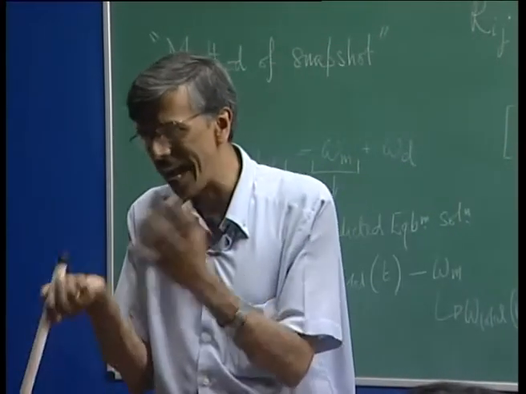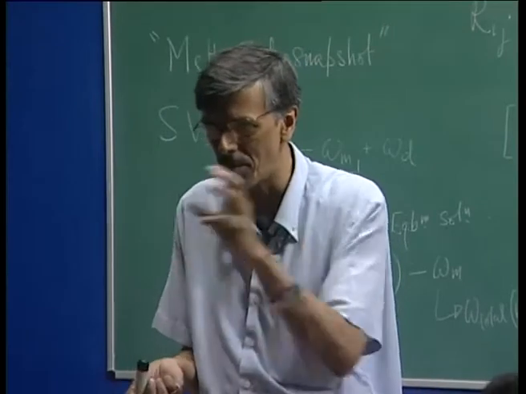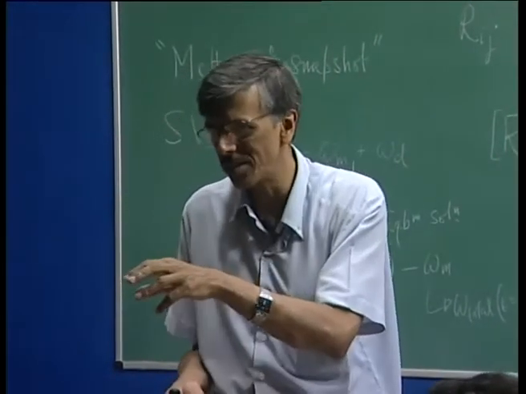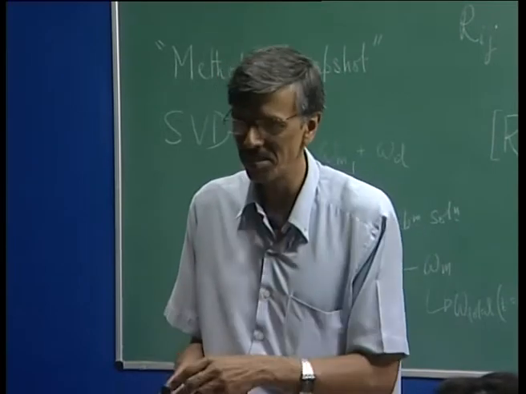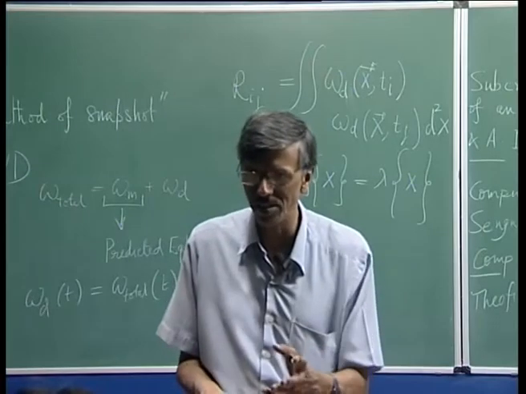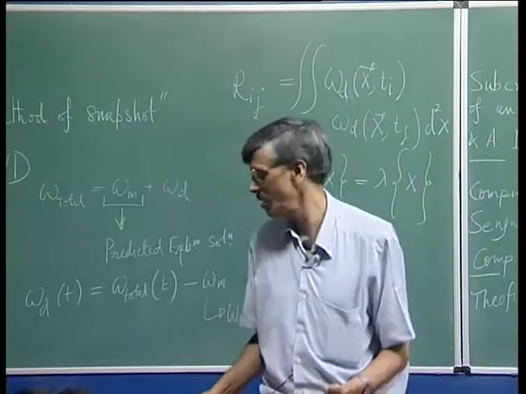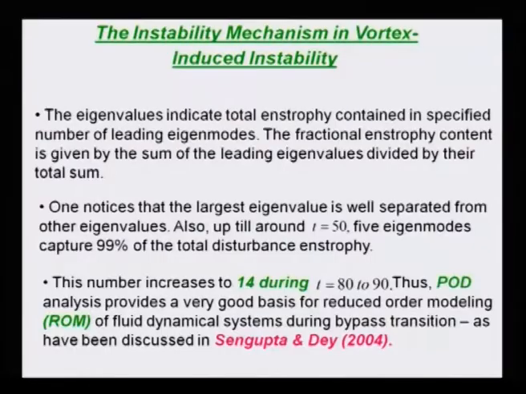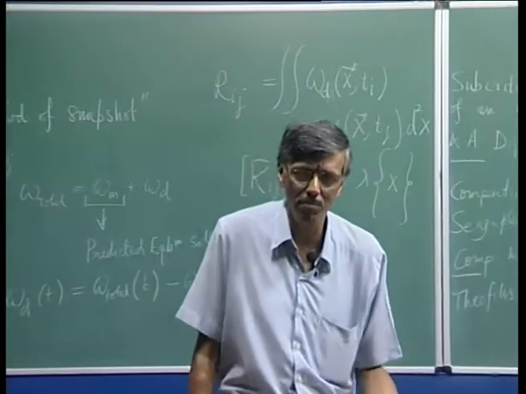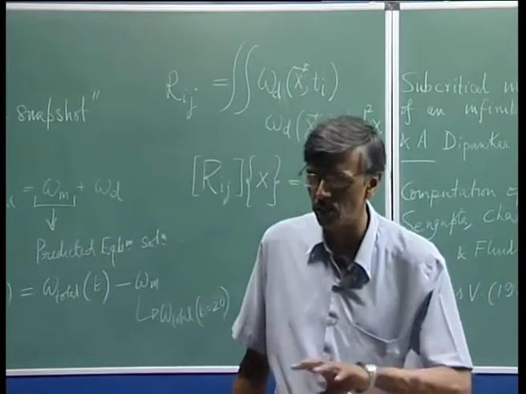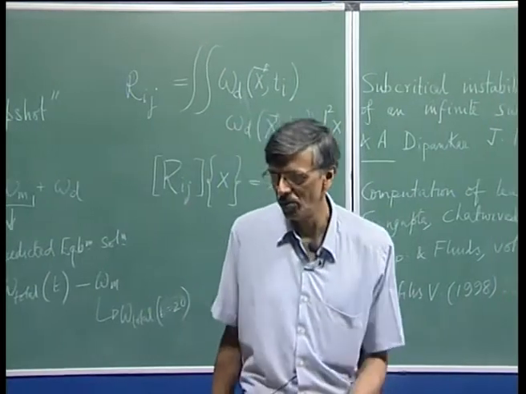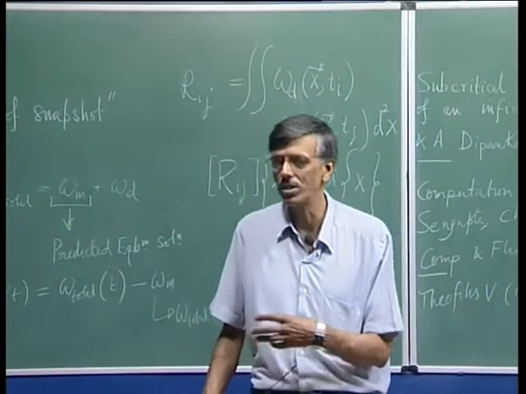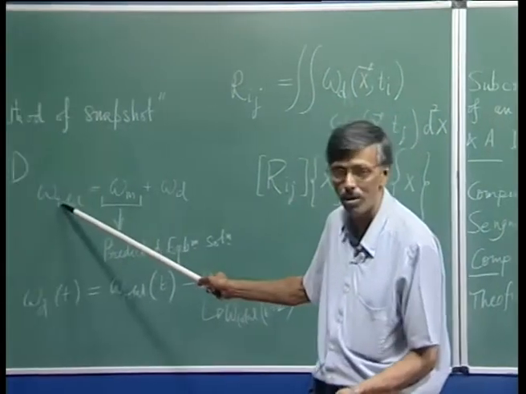You can just take this representation of space time separation, put it in the Navier-Stokes equation, and make appropriate modifications or manipulations. You hope to get a dynamical system model for those time dependent amplitudes, and the amplitudes we are talking about here are only 14 of them. So this is what was originally proposed. We have taken it to a different level because we consider that we have the solution correctly available with us. We have this available all the time.